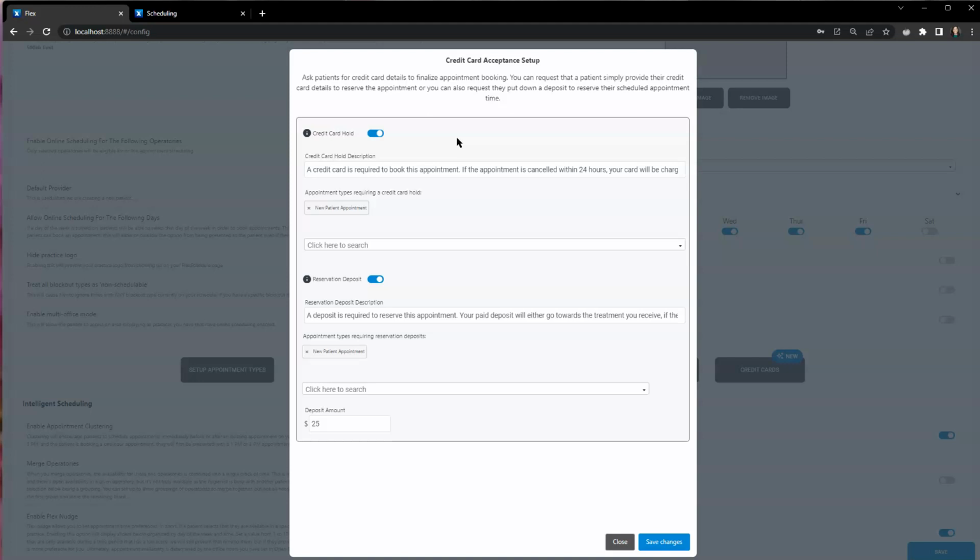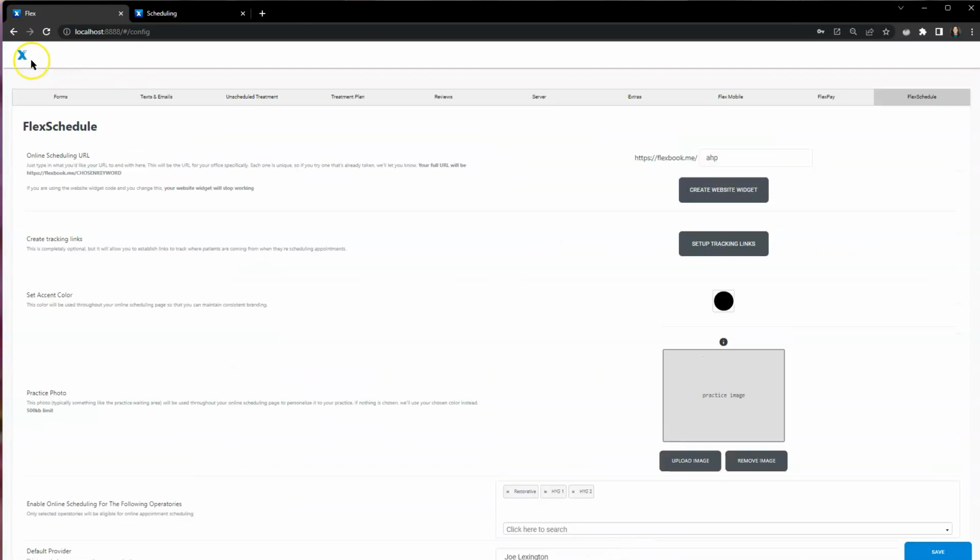You can select your appointment types. You can also decide just to keep it off completely. Maybe you don't want to use it, or maybe you turn it on and give it a try and see how it works for your practice. The functionality is there for you, and we always want to build tools that work well for what you need in your practice. So if you have any questions, you've always got access to our support team.